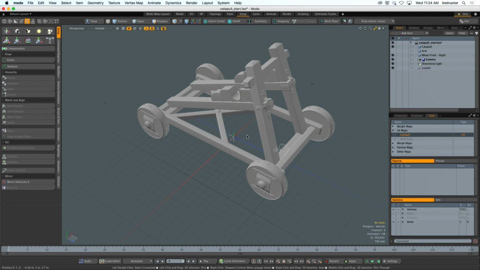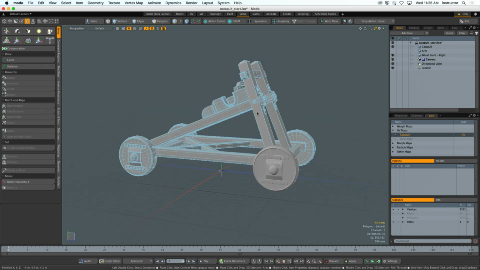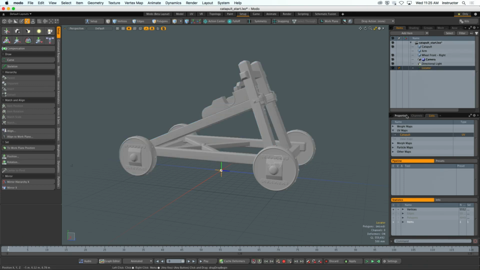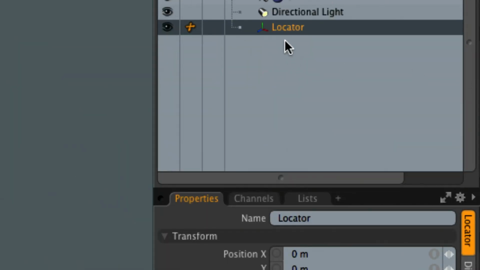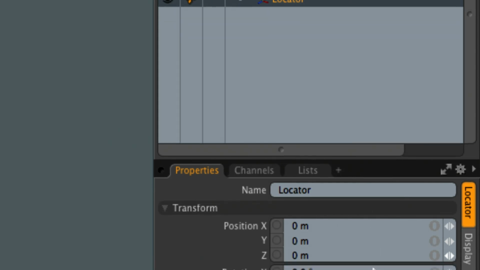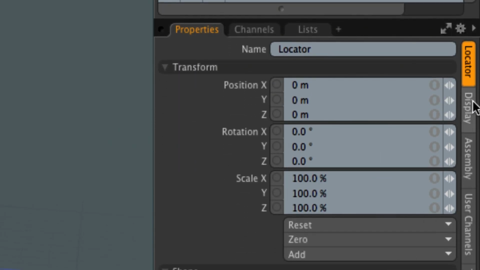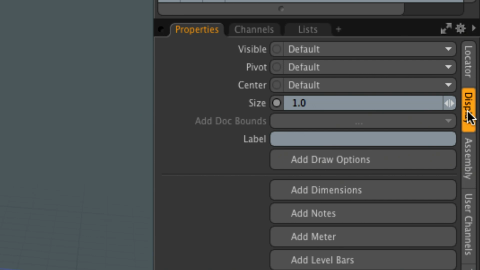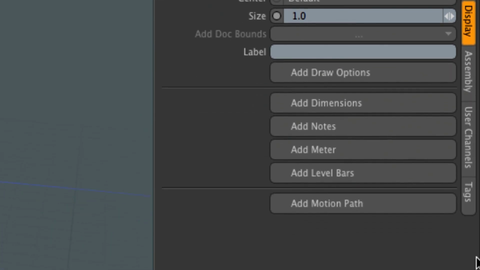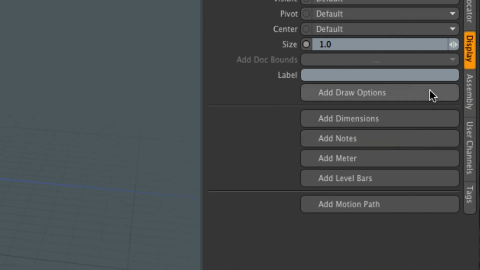They are quite difficult. The guys and gals down at the Foundry have done us a solid, and I am a huge, huge fan of this. Check this out. If you have your locator selected, we have some display properties. And we're going to do add draw options here.